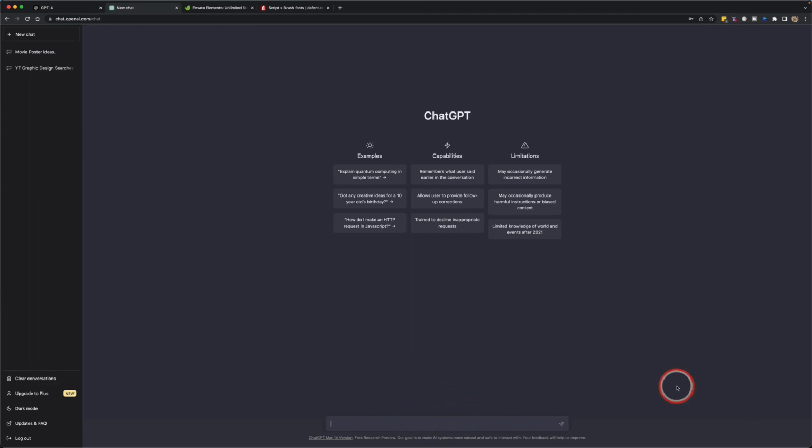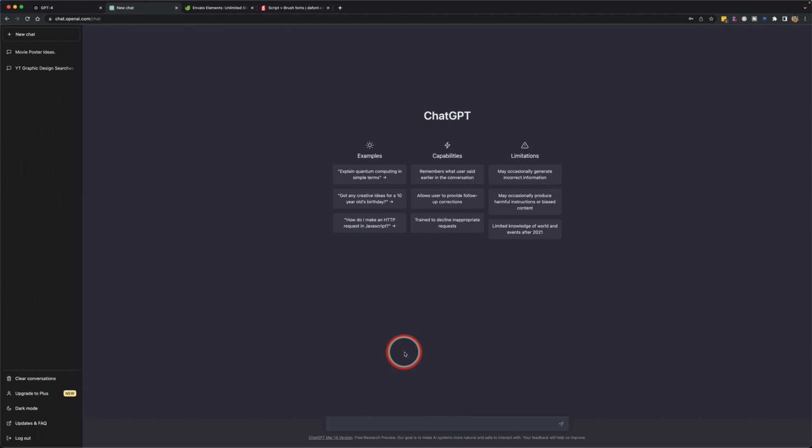So to start things off, I should just mention that you do have to sign up for an account. You just put in an email, create a password. It doesn't cost anything, but you can always upgrade to a Plus account if you want to. But for the purposes of this tutorial, I've just created a free account so that I can demonstrate how this works and how we can use it in a creative way in our design process and workflow.